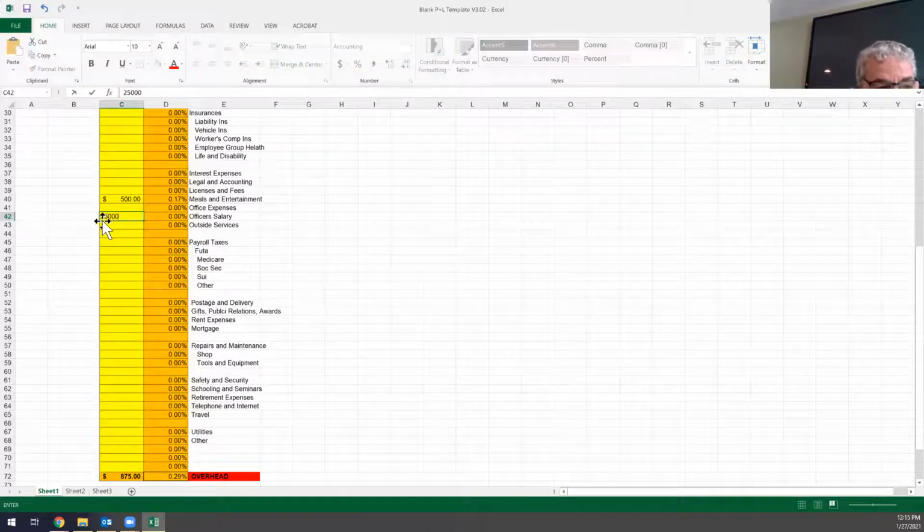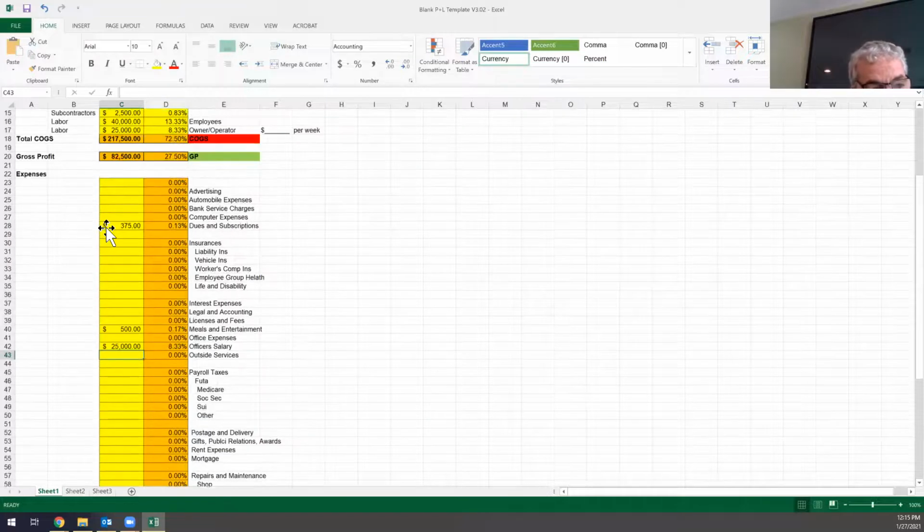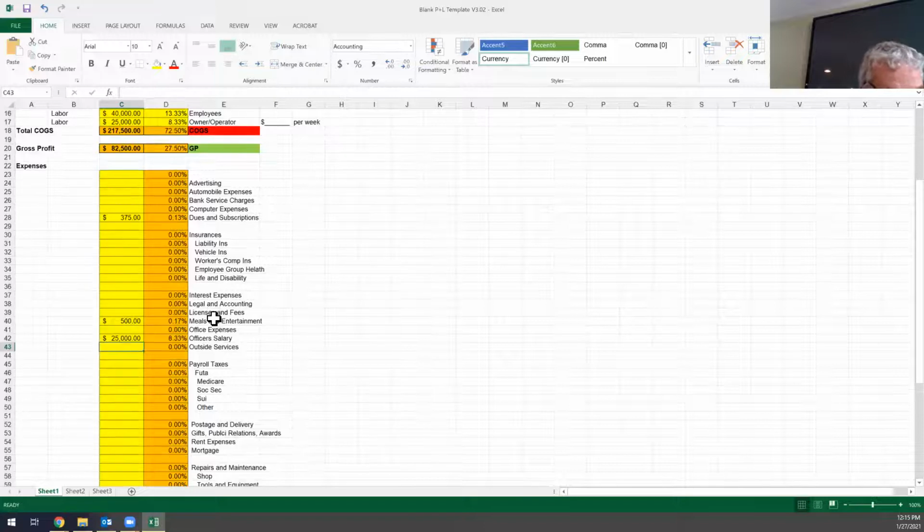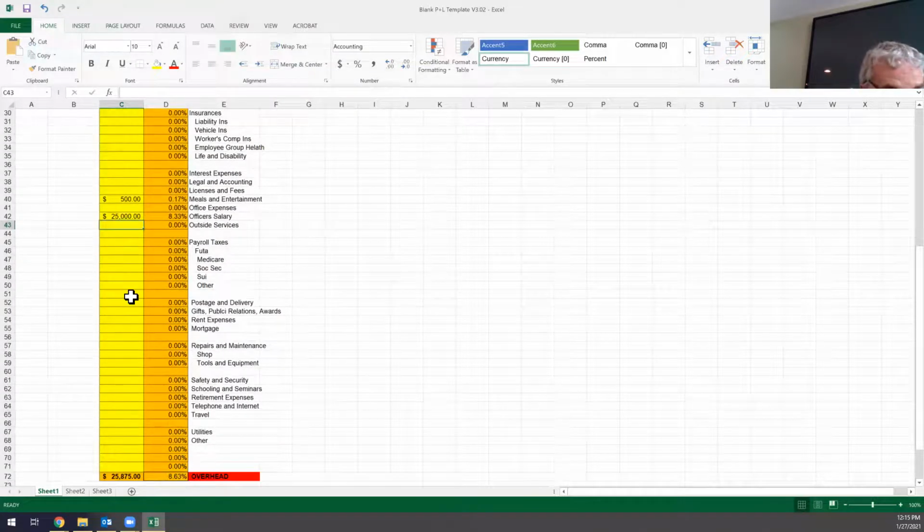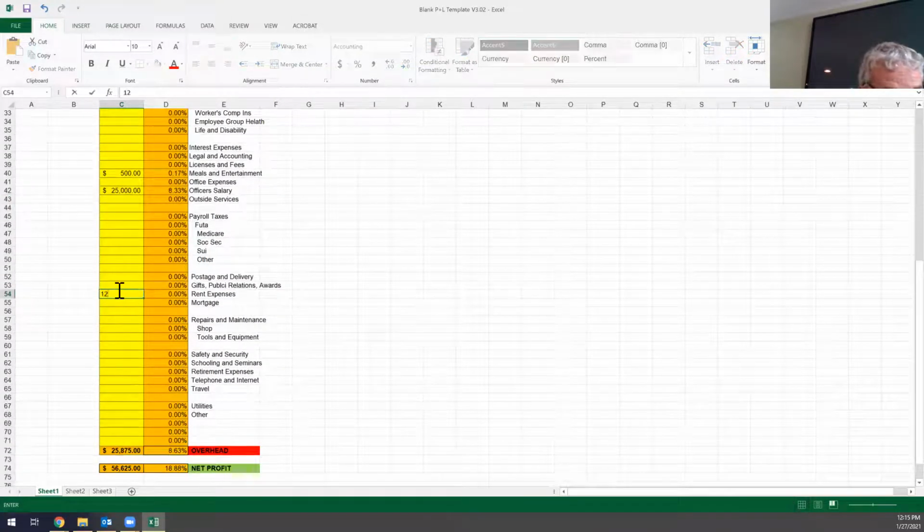So in this, what if you said, I'm gonna put 25 grand towards my cabinet making and 25 grand to pay me to be a business owner, to run a business and put up with everything and deal with all the stuff that I have to deal with here. And you can work your way down. Rent expenses, let's say you pay $1,000 a month in rent, you could put $12,000 in there, that's gonna be pretty consistent.